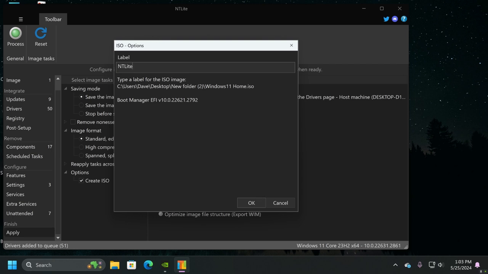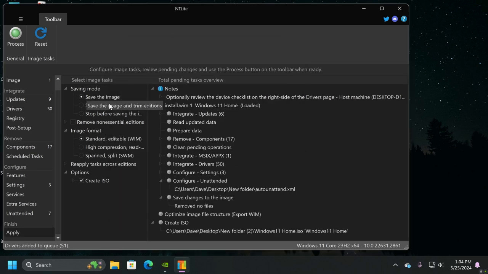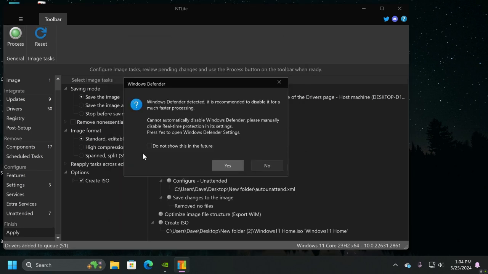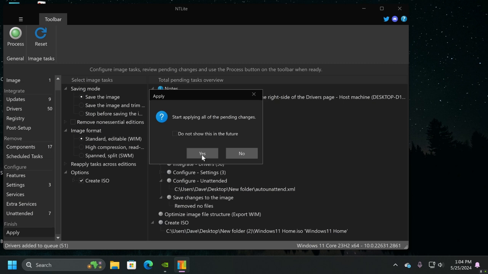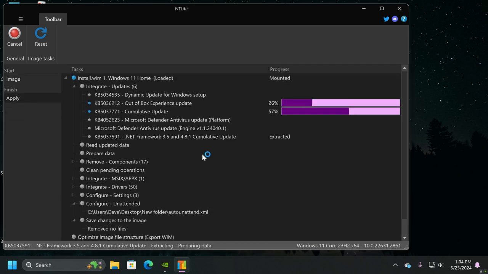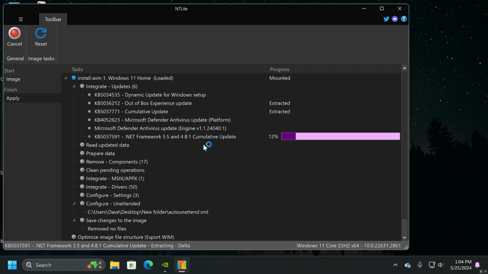Then I change that name. Windows 11 Home. Alright, then you go up here and tell it to start the process, and it asks you to shut off Defender, but I never do. It doesn't seem to bother it any. But you might want to do that if it's interfering with it.